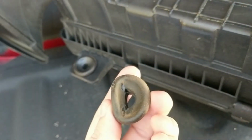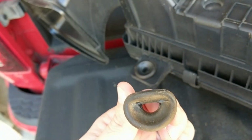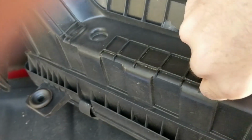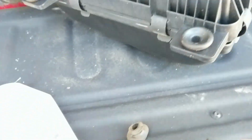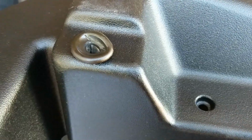So I got one out. It looked like it was completely squashed from the factory, leaving a little bit of damage, but I think we'll be fine. And then there's the other three. And just twist right out. Alright, so those four are in, ready to go. Hopefully we can get that one to sit back down straight.